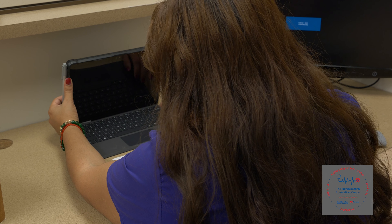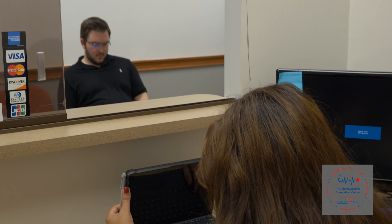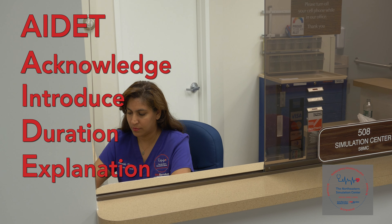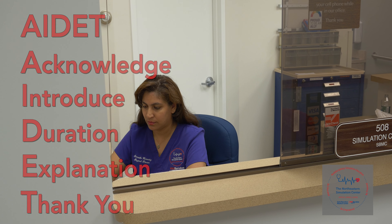We've been able to train them in not just the tenets of AIDET — acknowledge, introduce, duration, explanation, and thanking them — but also task-specific training in terms of the patient's financial obligations and other things important to the CPARS role. This expands beyond just the medical into all functions of the hospital and outpatient administration.